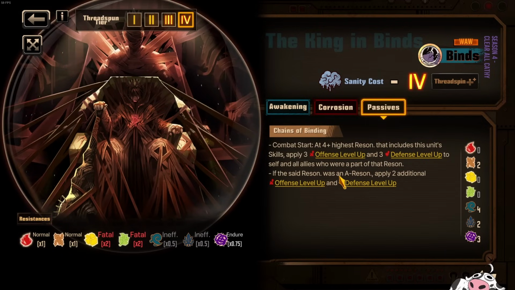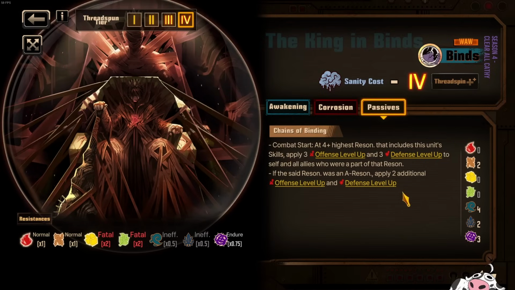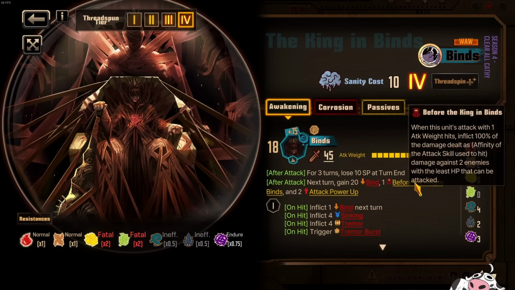And if the Sid resonance was also an absolute resonance, you apply an additional 2 offense level up and defense level up. Maybe you can go and squeeze defense level up from Zoi Gregor or offense level up from other characters. But essentially, you can get a lot of this offense level, defense level shenanigans going on with this passive here. No clue if that future Heathcliff is going to be associated with this part here very firmly, but I think that this part here is the big selling point for this ego.